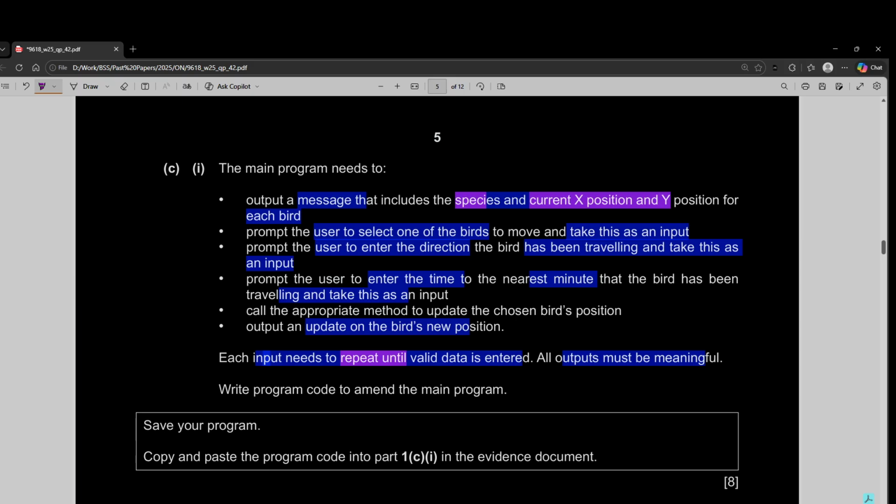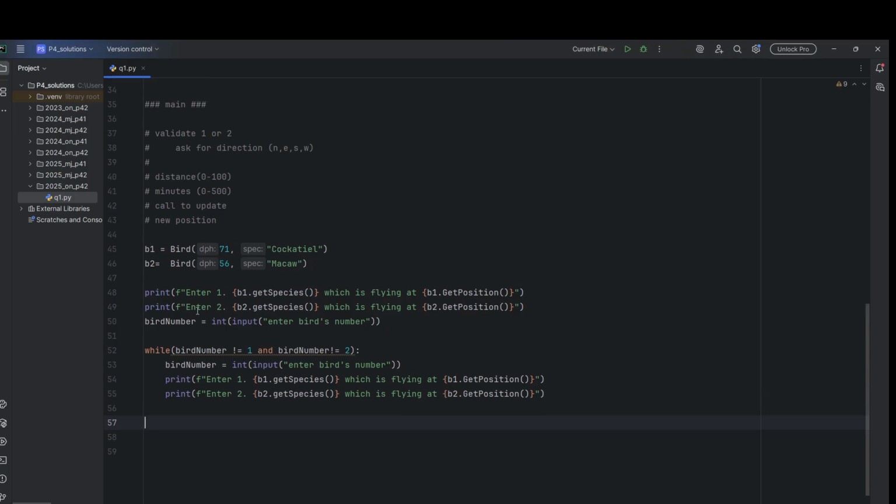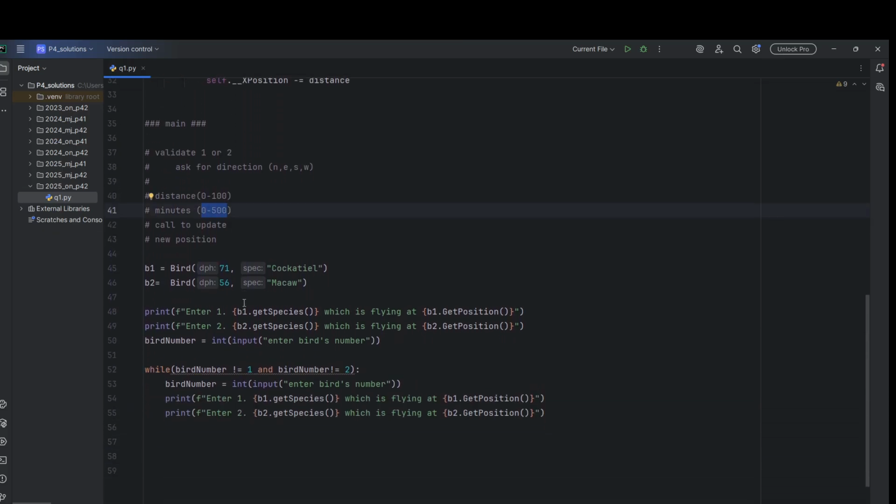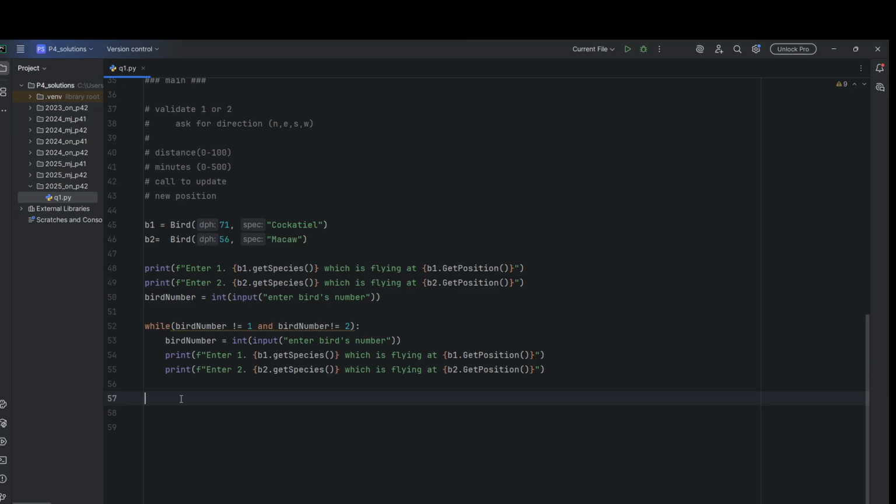So we'll choose the direction here now, and then prompt the user to enter the time to the nearest minute. Okay, so let's ask the user to get the time. That would be another check now. The minutes are supposed to be between 0 to 500. So we'll ask the user the same thing.